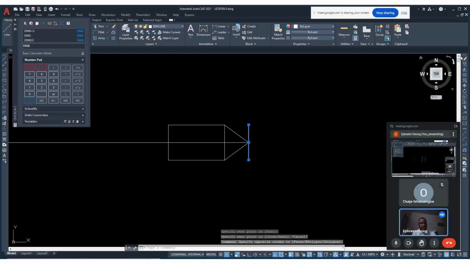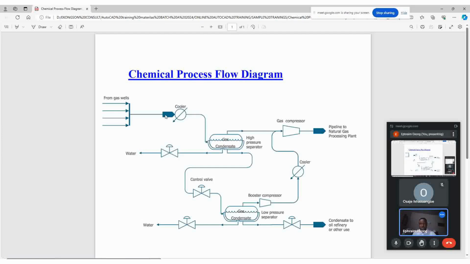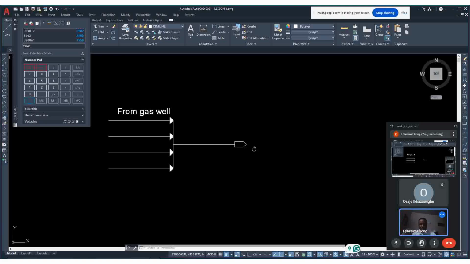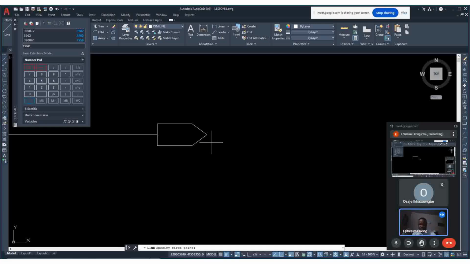You highlight this and click on erase. After that, you go to trim and press your enter. You trim this off, you trim this off, you trim this off. Perfect. So we have achieved this. So what next? Circle. So to be on the same path, you just pick a line at this point and move.